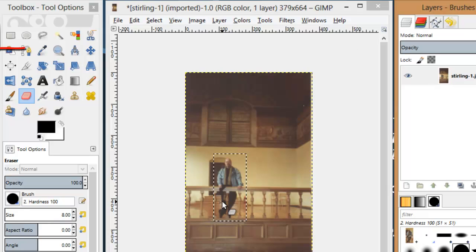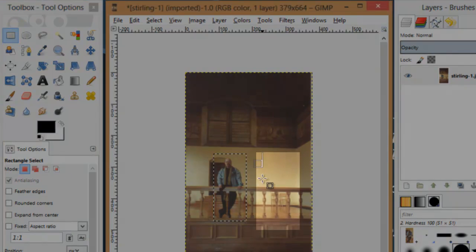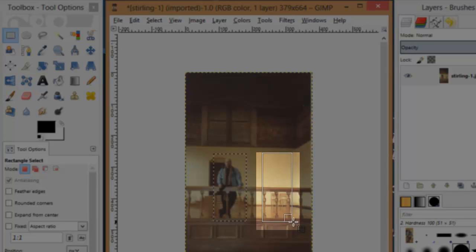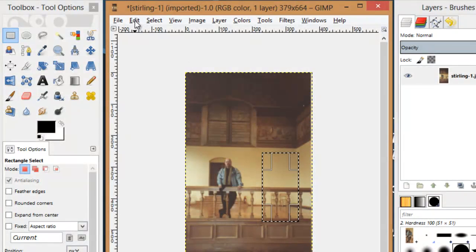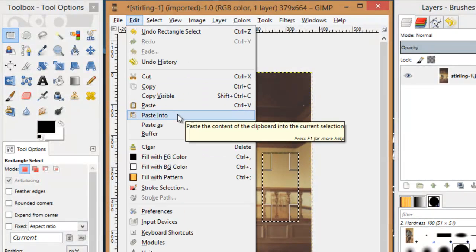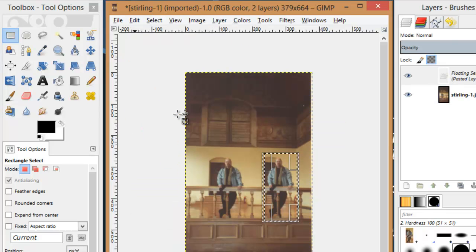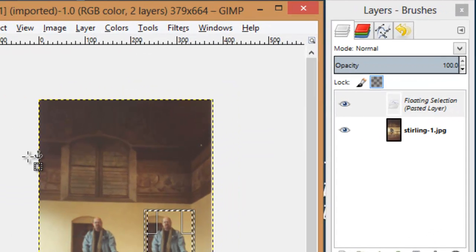I've selected and copied. I'll draw a new selection area and choose Edit, Paste Into to paste it into the new selection area. Again, this gives me a floating selection layer, which I'll have to deal with later.